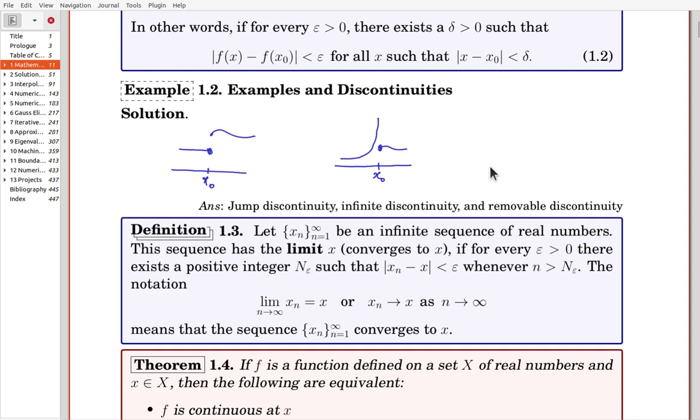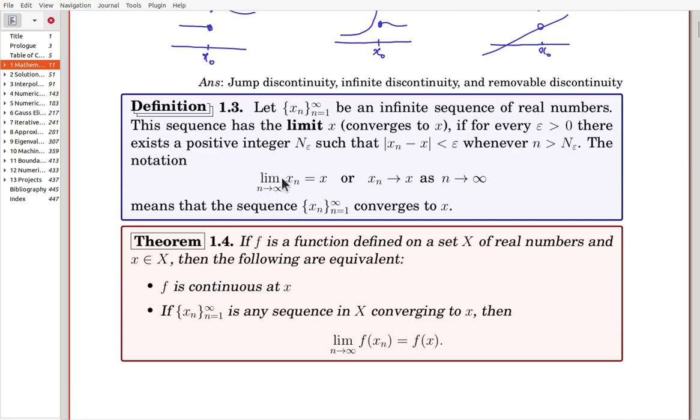And at x0, the function may not be defined, for example, like that. So here, if x0 is here, the function value is not given or is assigned somewhere else, then we can define the point value here, or replace this value to become this one, so this discontinuity is removable. And so that name came: removable discontinuity.